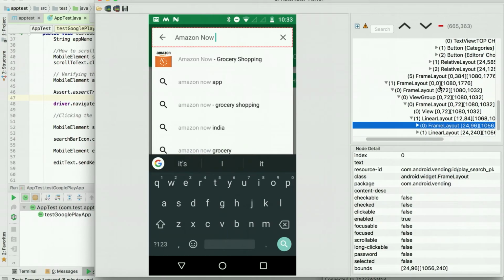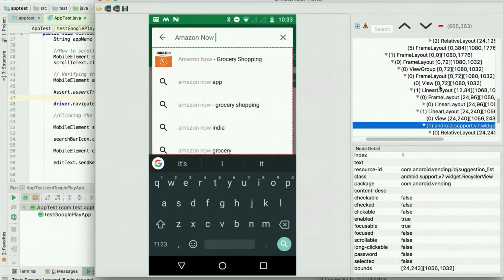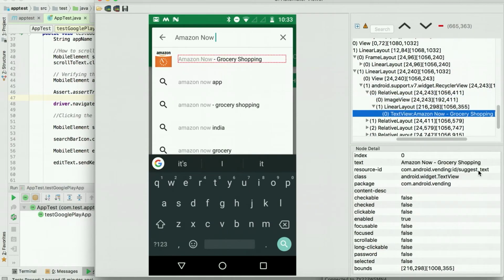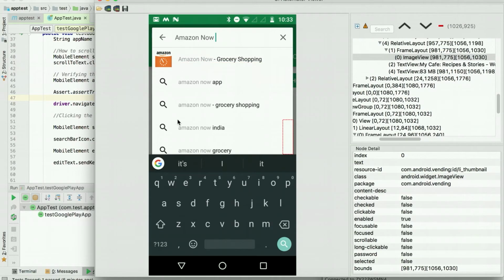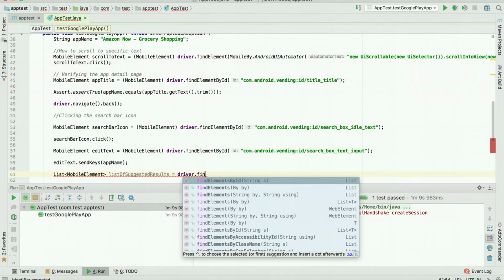This is the search bar, and this is the recycler view. Under the recycler view there is a relative layout, and in this I'm going to take the specific text. This is the suggested text. So I'll make a list of mobile elements, the list of suggested results, with driver.findElements by ID.